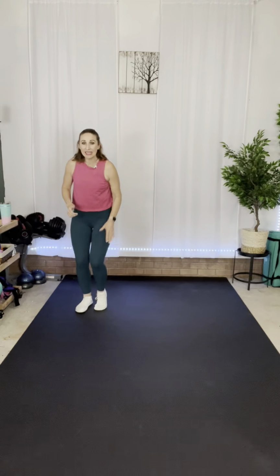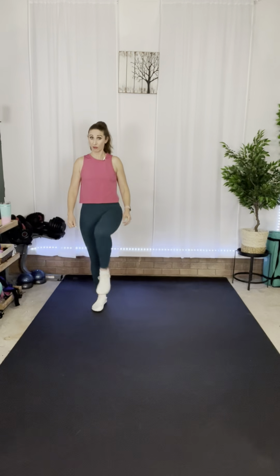We have a side leap with a front kick. So you're going to leap to the side, kick that foot. So the foot that you step out with, the opposite foot is in the kick. I said that completely wrong. Okay, inside leg is the kicking leg. That makes more sense. Side leap, kick to the front, or step touch, kick to the front.